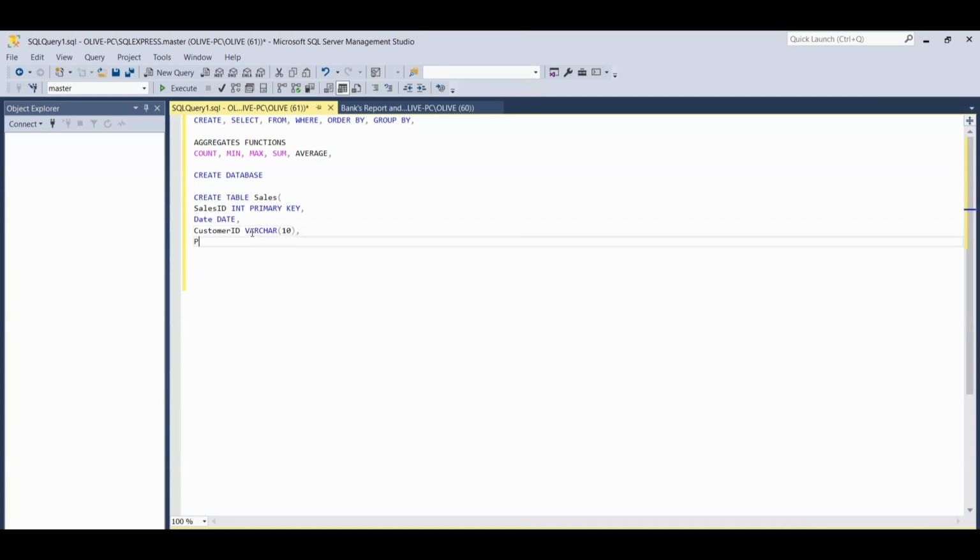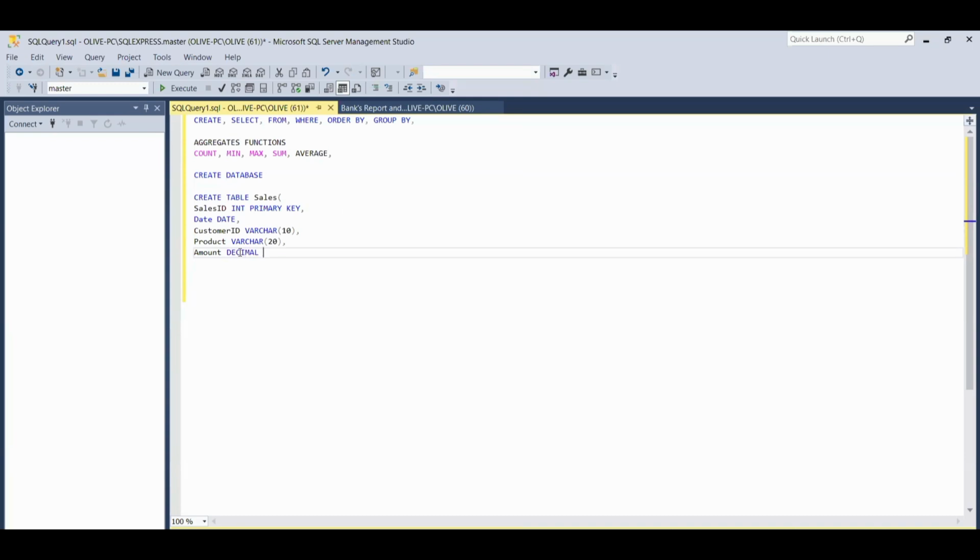The next thing we want is product. We're going to have a product column, and our product is also going to be varchar. And let's give it like 20, because I think the name should be around 20. Normally you'll be seeing 50, but if the names of your products are not that long, there is no point using varchar 50. So the next thing we want to do is amount, because there will be price or amount. Use whichever one you want. And the data type.